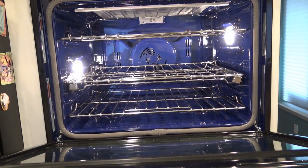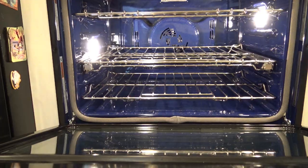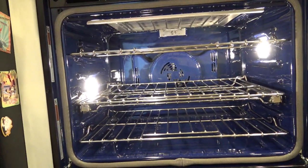So you can see this still has cardboard I've never used, but I have used my top oven a couple times, but look how beautiful and clean it is. It's amazing. I love that blue. I think LG does that too, a couple other brands. But anyway, I'm curious to see about the convection, because I made something in here the other day.